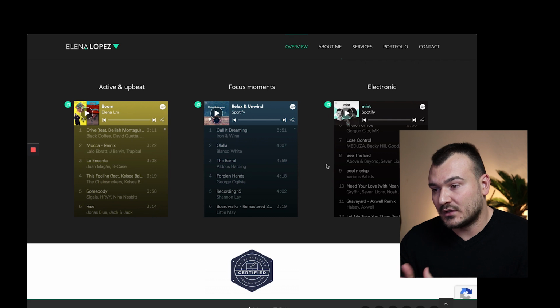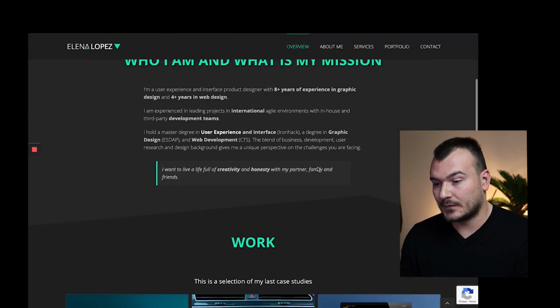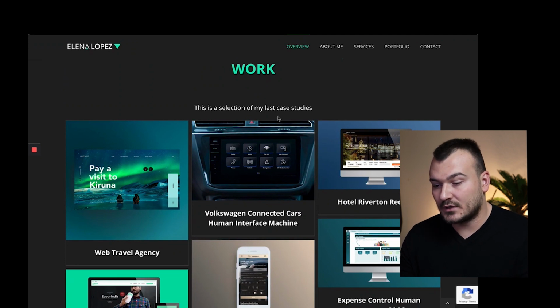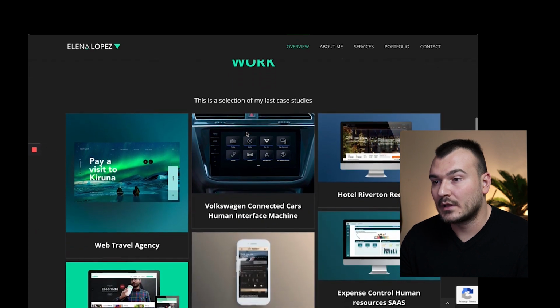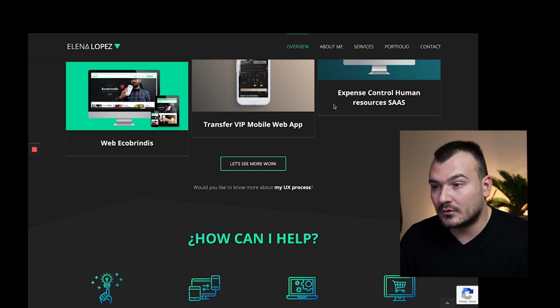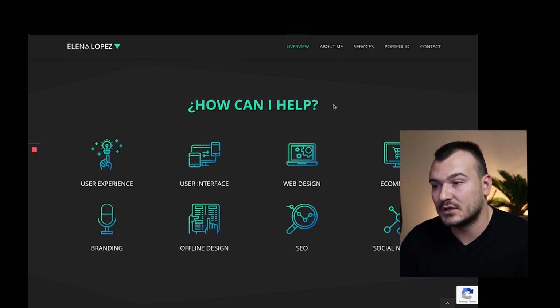Here on the end of the page it would be usual to put a big call to action button, how clients can contact you and how can they schedule meeting with you. Also, what I would add here is some kind of social proof. I saw that you worked for Volkswagen and something like their logos up front and maybe some kind of testimonials is a good way to build credibility and trust with the client. Maybe some clutch rating or how much project you have finished. Some statistic for success should also create bigger credibility and social proof.